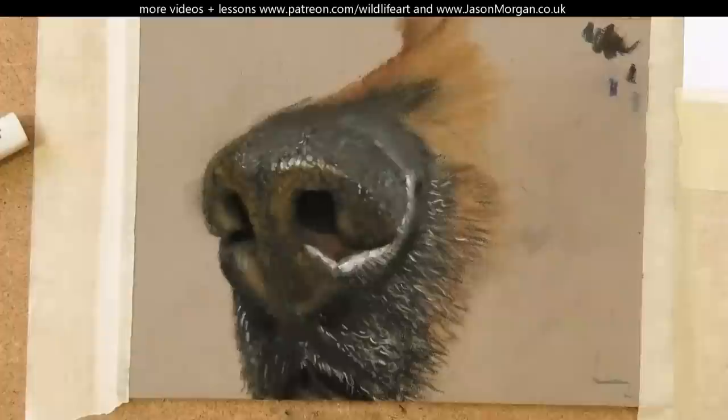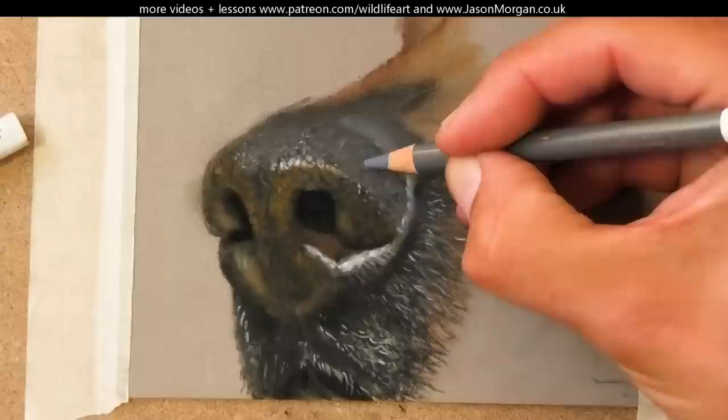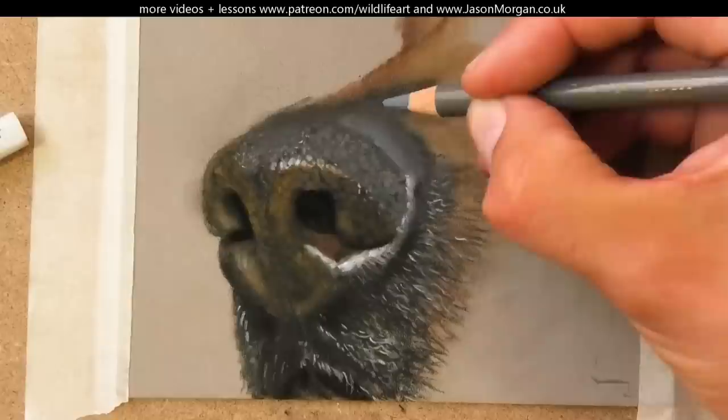Okay, so I softened all that off a little bit. It looked a bit too stark. So I'm gradually going to re-establish some of these lights. Then I'm going to come back in and put some of those little dark creases on the nose to start really detailing it up. Now I've got all the colors down on there.